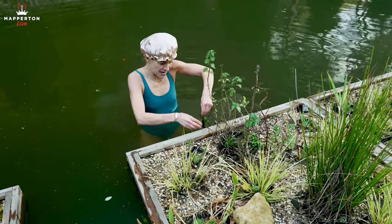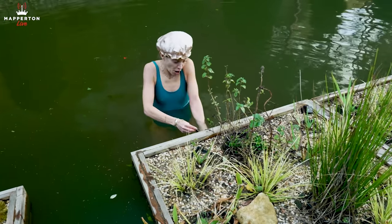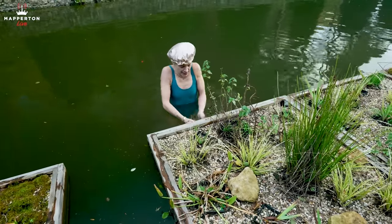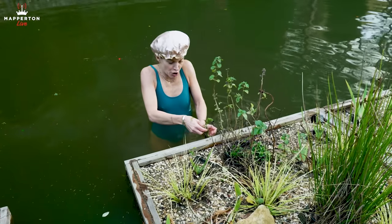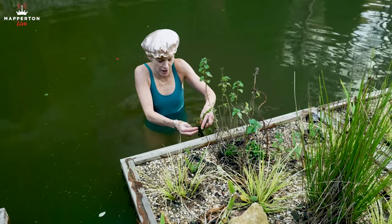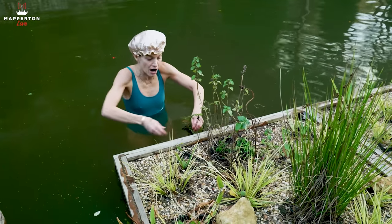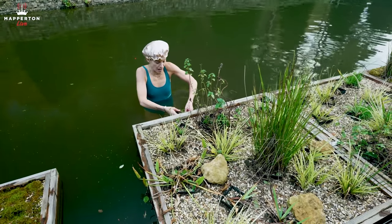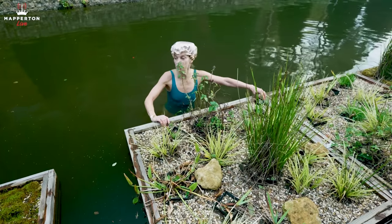This right here, it may look like roots, but look at how, this is a perfect example of this. This is water mint here, and you can see that the roots are taking in the algae right here. I mean, look at that on my hand. Those were around the roots. So they are definitely feeding from the nutrients from the pool. I mean, that goes to show you that it's working.